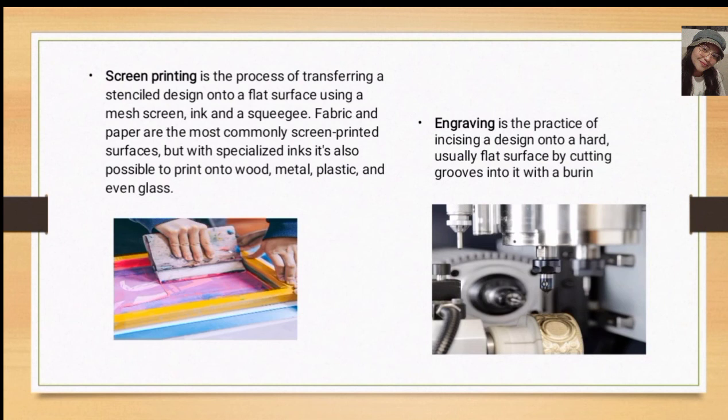The next is engraving. Engraving is the practice of incising a design into a hard, usually flat surface, by cutting grooves into it with a burin. Examples of contemporary uses for engraving include creating text on jewelry, such as pendants or on the inside of engagement and wedding rings to include text such as the name of the partner, or adding a winner's name to a sports trophy.